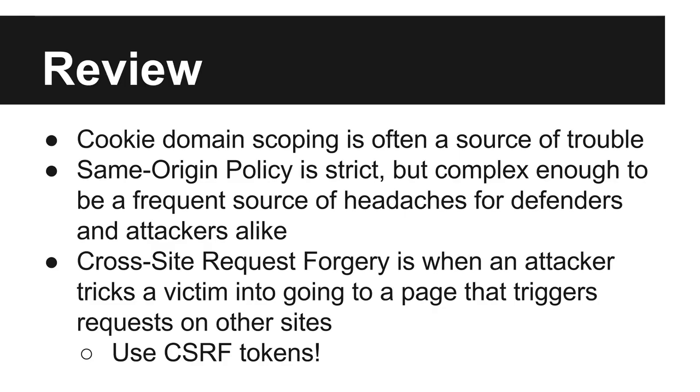So, just a quick wrap up. To review, cookie domain scoping is often a source of trouble. As we've seen, there are 3 real core rules, but nobody gets it right. So what I encourage you to do is just open up Burp as before, and just start browsing the web. And if you log into a couple pages, I bet you that you'll see some that are scoped to sort of weird domains. You know, they won't use a specific authorization subdomain, despite that they're running a bunch of different apps on one domain, things like that. That sort of scoping can often mess you up.